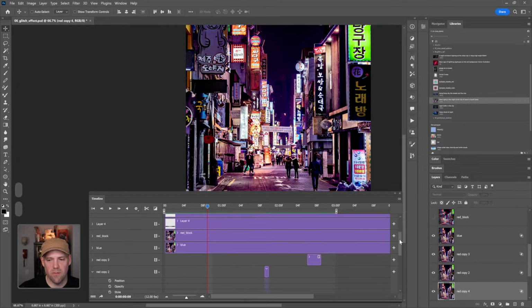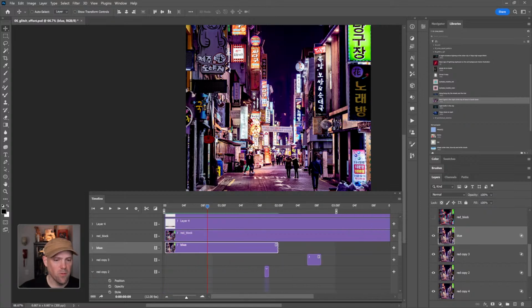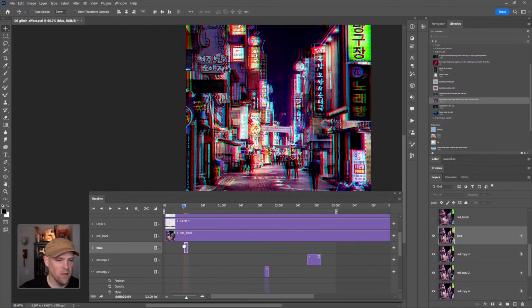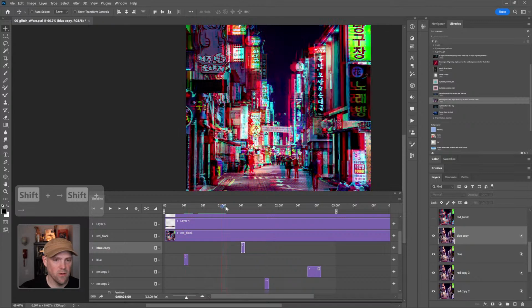So now we're going to move this up to the blue and do the same thing, but I'm not really going to adjust the blue. I'm just going to have some little bits of it pop out right as the red starts to either settle in. And all I'm going to do with that is I'm not even going to animate it because there's no actual movement. I'm just going to adjust the layer. So now when I make a copy of that layer, it's already adjusted, and I can just place it where I want.